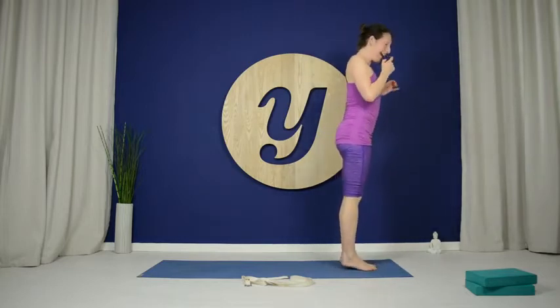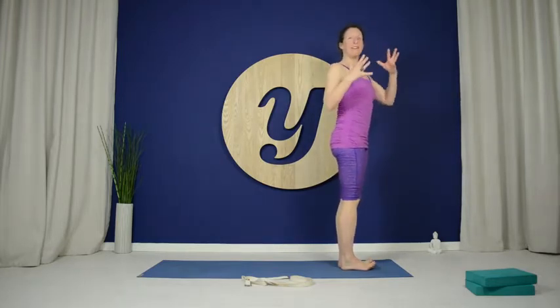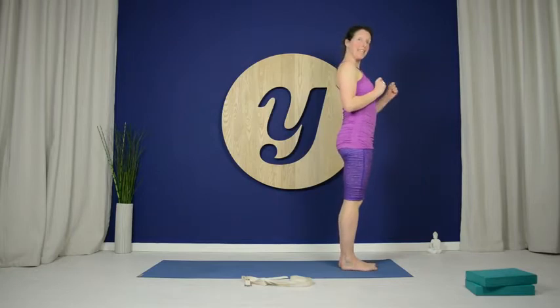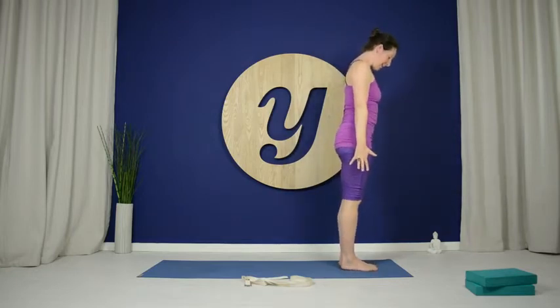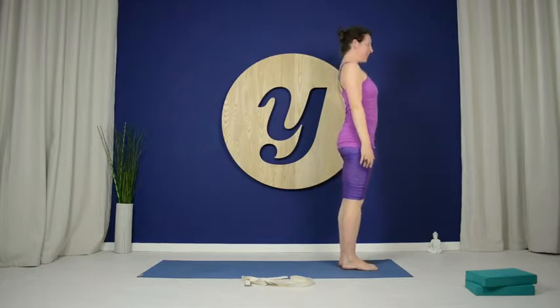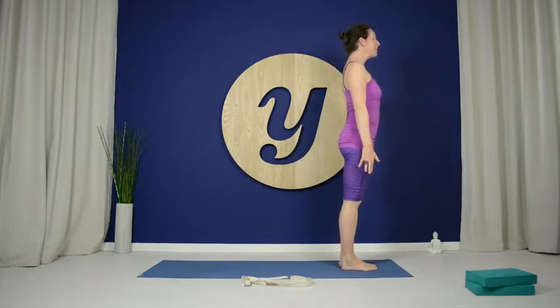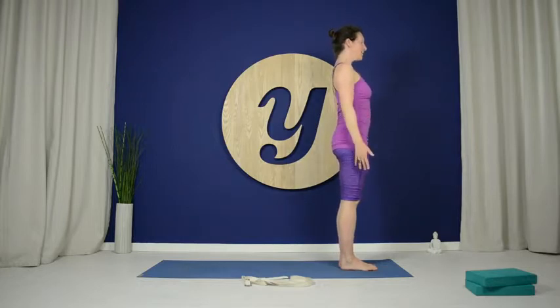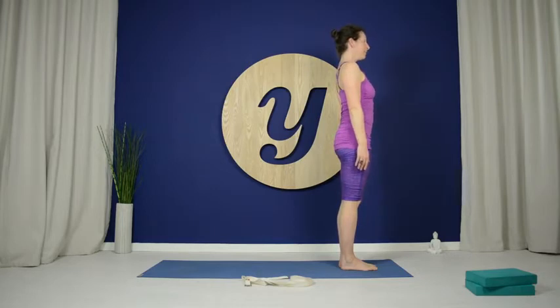So Surya Namaskar 8, the breath and the movement are very important in terms of which we do when. Each movement has a set breath to go with it, either an inhale or an exhale. So bringing the arms down beside the body. It's called Samastitahi, or balanced pose. Feeling two feet on the floor, arms hanging down from the shoulder joint, crown of the head reaching up.